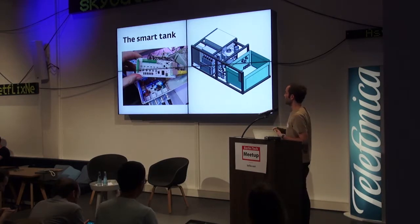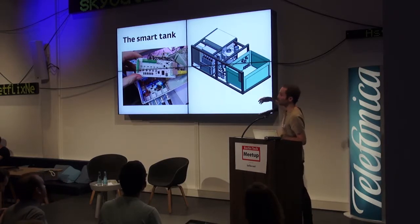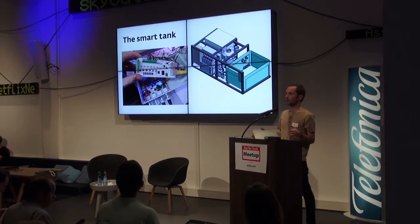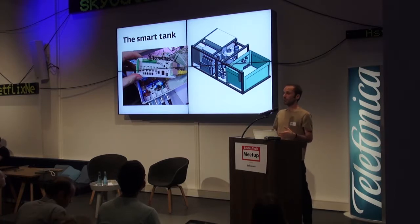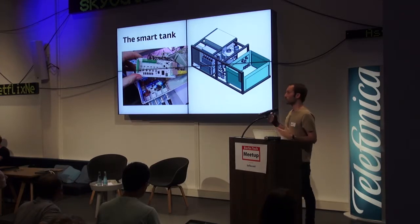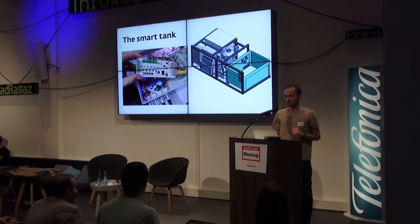The source of our data pipeline is what we call the farm brain. Our farm brain provides sensing — we have more than 20 sensors in our system. It provides remote control and remote monitoring. It's an IoT application that also provides full automation: water control, dosing, climate control. We estimate we will receive 60 million observations per month from our IoT kits. This is the source of our data pipeline.